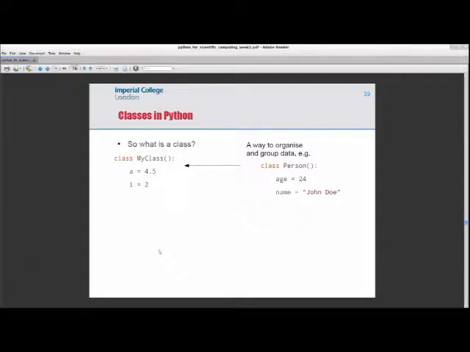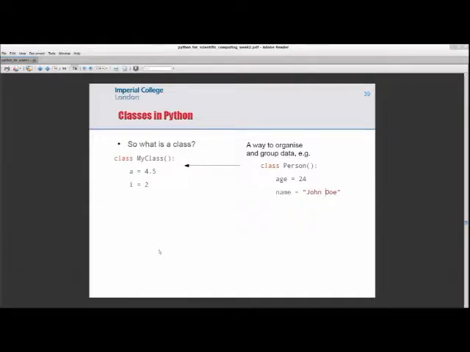Okay, so the last thing I want to cover briefly, and I don't think we're going to get time to do the last hands-on exercise, but I'd like to just cover this as a kind of introduction. Next week is classes in Python. So the idea of this is a class is just another way of organizing data. For example, the syntax here is very similar to what we saw with the function definition. You say class to tell it you're developing a class, the name of the class here, open and close brackets, and a colon, and then the 4 spaces of indent, and then you can define variables inside your class.